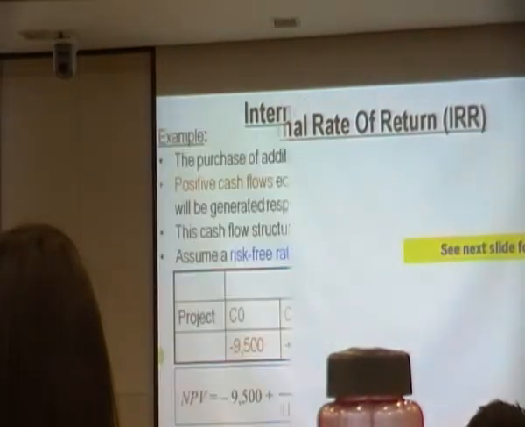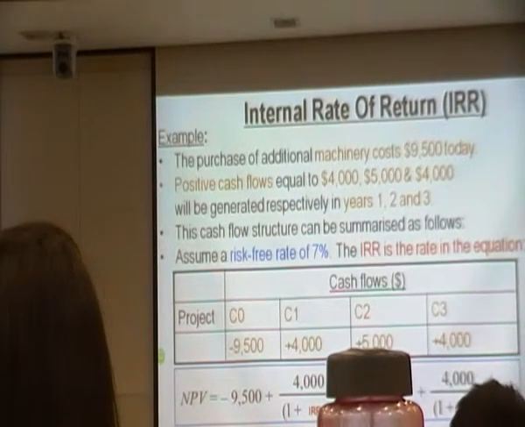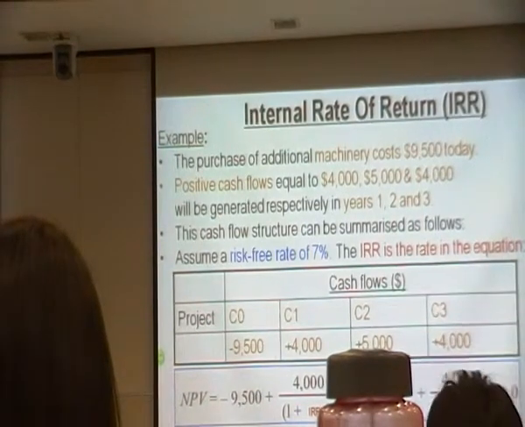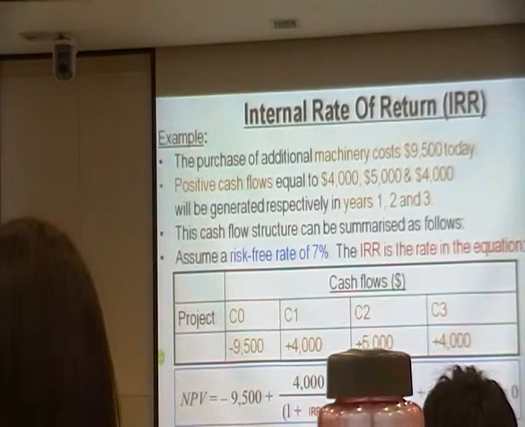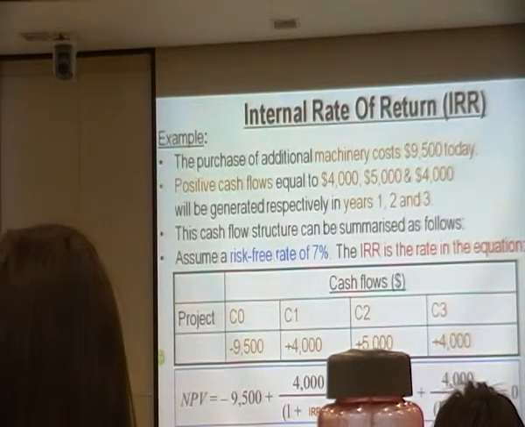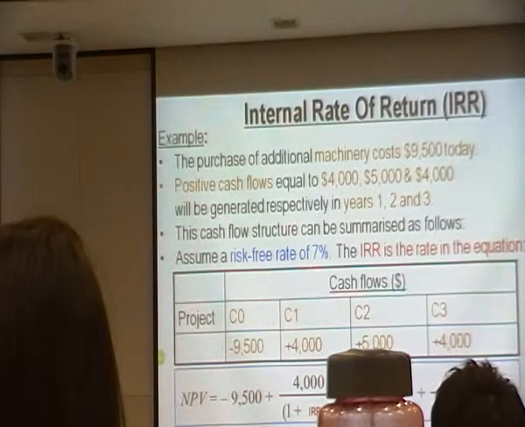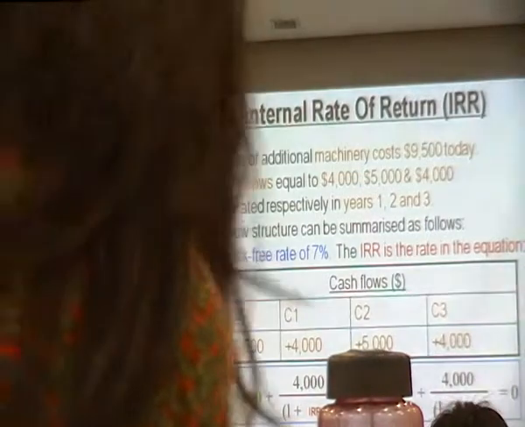Go back to the sum formula. This risk-free rate of 7%. What is the risk-free rate? What are the two investments that are risk-free? One is the government bond, the other is saving, saving the money in the bank. Okay? The saving rate and the loan interest rate are quite similar, but normally the loan rate is slightly higher than the saving rate. So write down this risk-free rate of 7% ends up to be the hurdle rate.